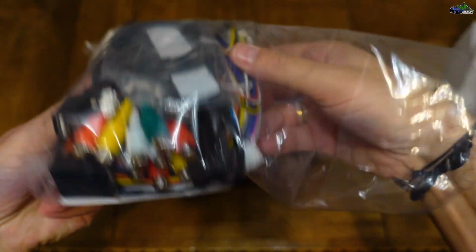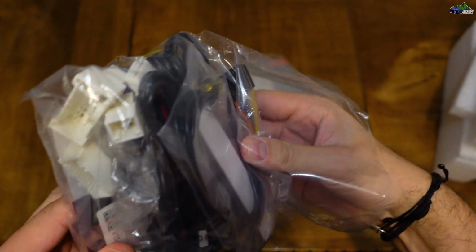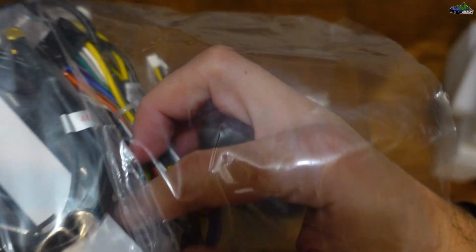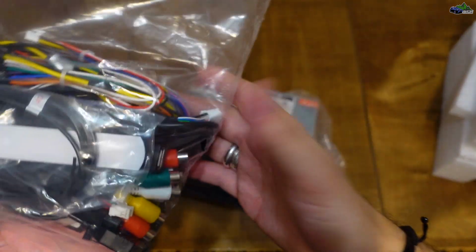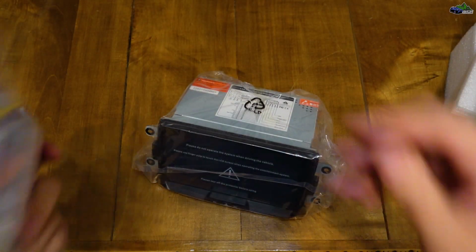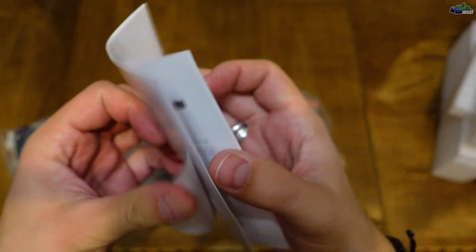Right here we have a bunch of cables. I'm not gonna show you all of the cables. We can see here a USB cable, two USB cables. I don't know, it's the job for the electrician or the mechanic to figure out which is where. And we have a user manual. Let's check it out.